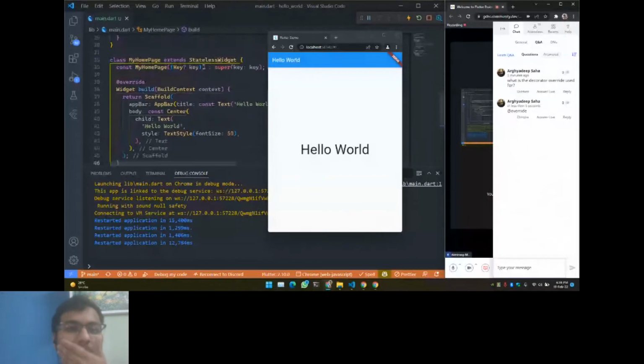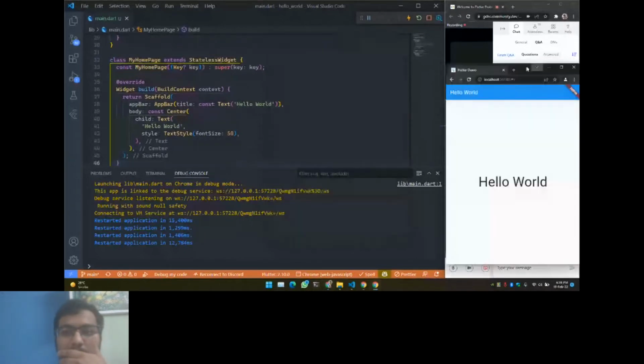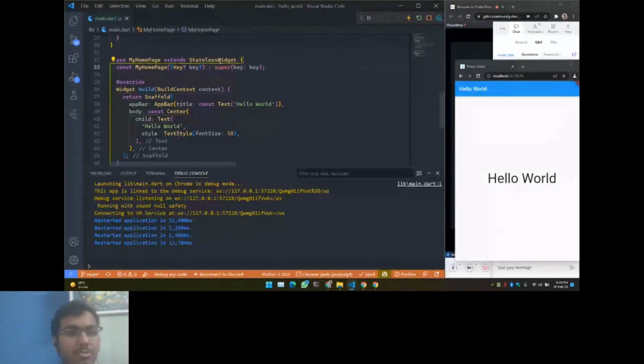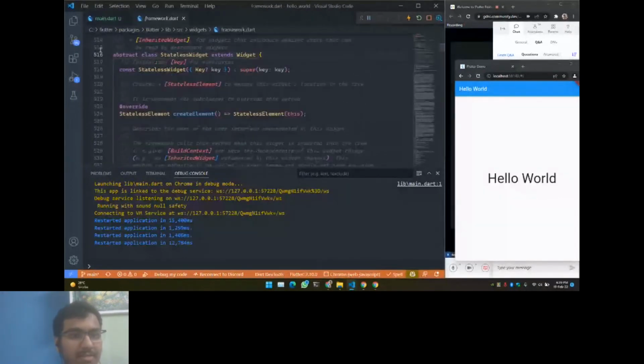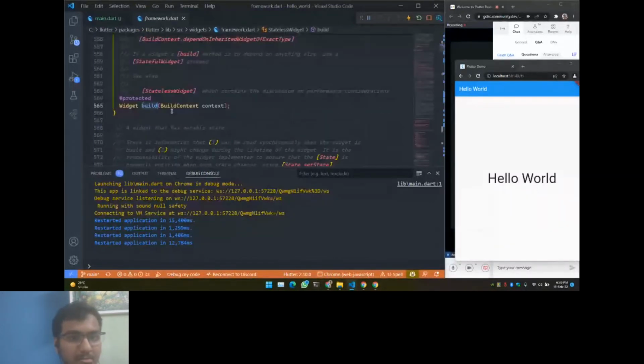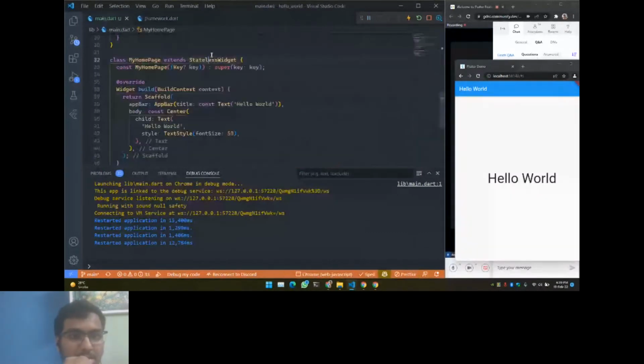Okay. So if you have any idea about object oriented programming, you can see that this MyHomePage is extending StatelessWidget. So let me just show you what the code of StatelessWidget is. StatelessWidget is very big. The main thing is build. This build method is defined in StatelessWidget, but we want to change what the default StatelessWidget is doing.